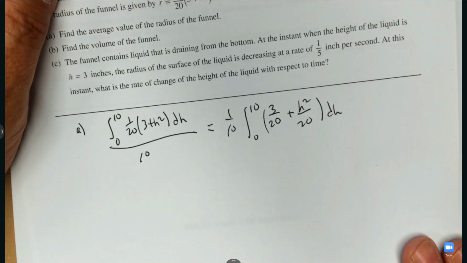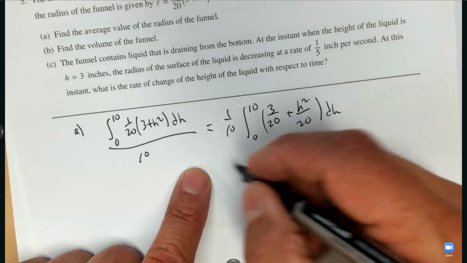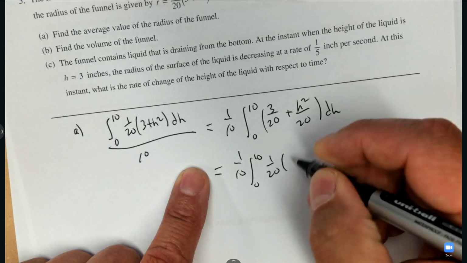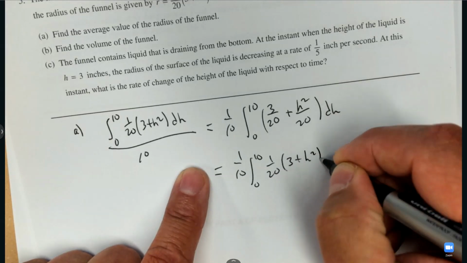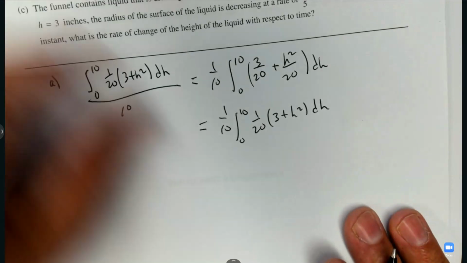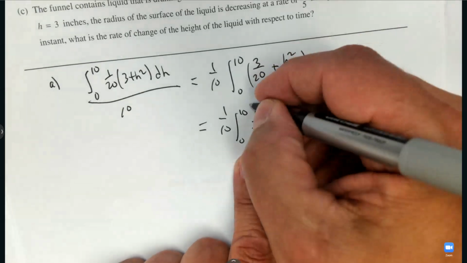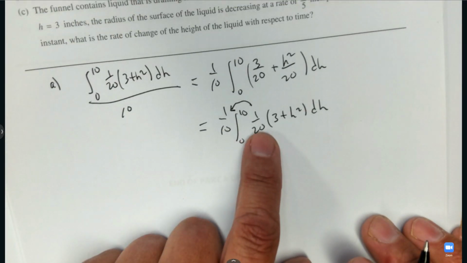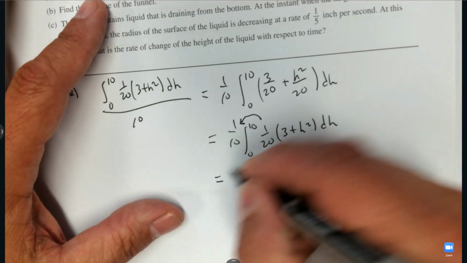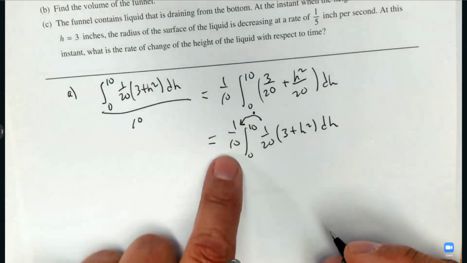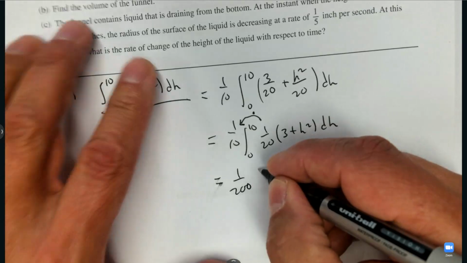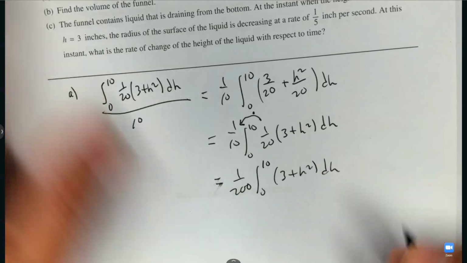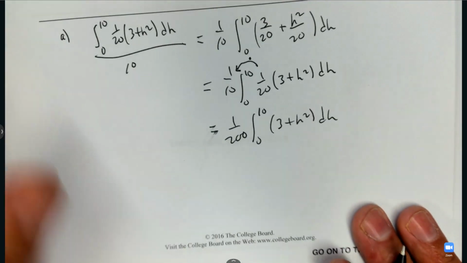Actually, here's another way we could do it too. This would be better. So I want to show you something. Do you see how you have this 1/20th here? To make it easier, that 1/20th, we can multiply it in front and remove it from the integration as a constant in front and join it together. We multiply 1 over 20 and 1 over 10 together, and then it's going to make it a lot easier to integrate. So I'm going to do it that way. That's a property of integration. And then this is what I'm integrating.